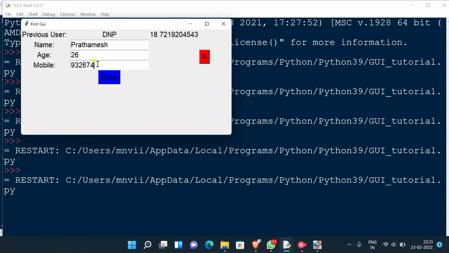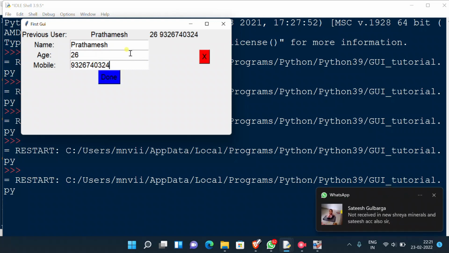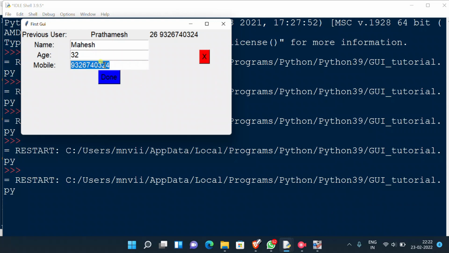If the next user comes and gives his data and presses done, the data is changed. Now the previous user is somebody else. Each time a new person comes up, the data is changed. Previous user changes.